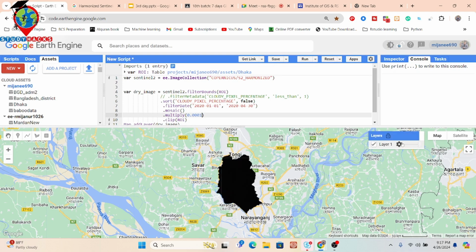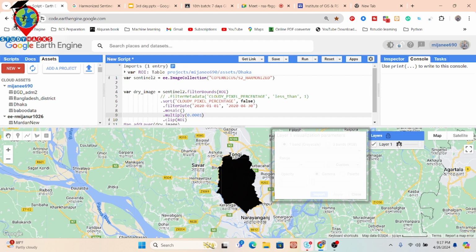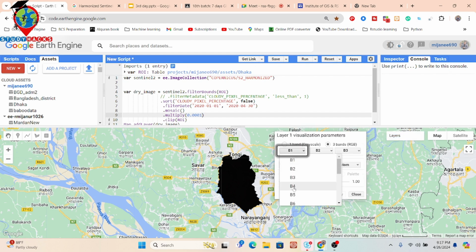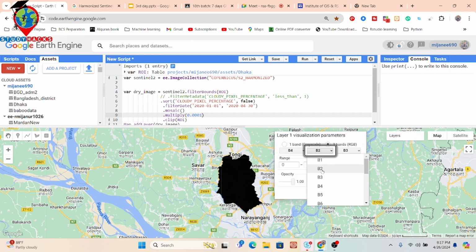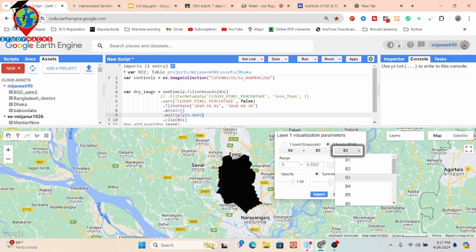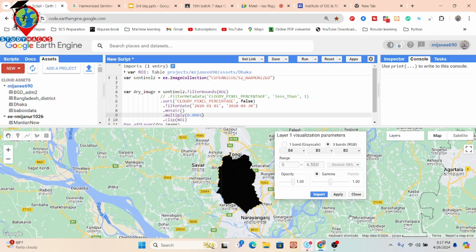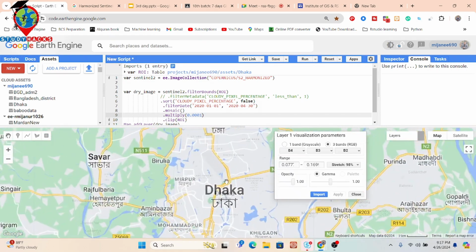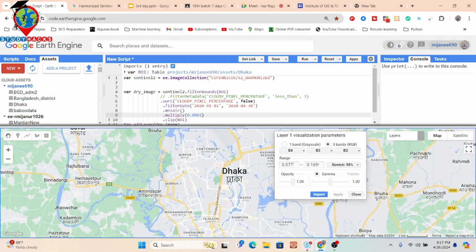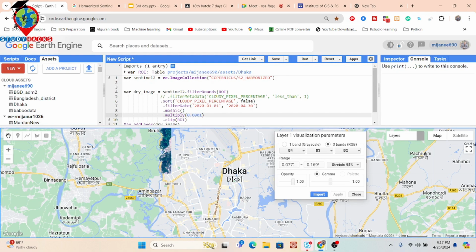Okay, so now let's check the visualization, and I have to set red, green, and also blue. Custom stretching 98%. Okay, you can see it shows 0.07 to 0.16. So I apply. Now we can get this type of imagery, and this visualization I want to import in my code editor.